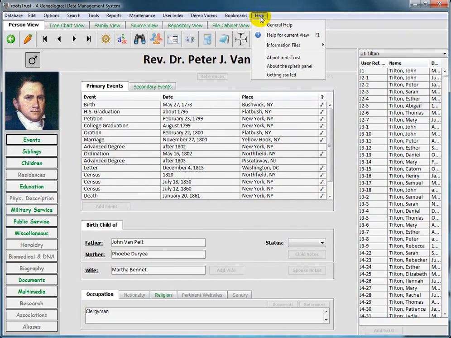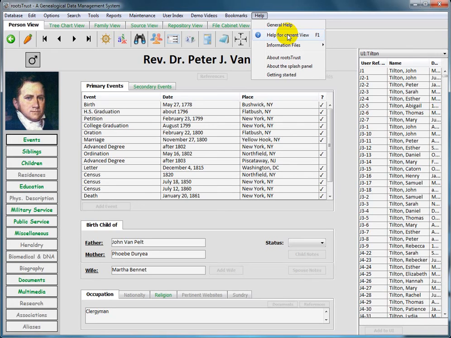The Help menu has several commands that can only be executed from this menu. They are General Help. Well, that's really not true, as you'll see. On the top we have General Help. Select this entry if you are looking for general information about rootsTrust, its features and conventions, rather than specific information about the operation you are presently performing.